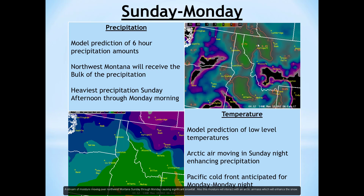That arctic air continues to filter in and we just get steady precipitation. The amounts shown in the upper right are every six hours. At noon on Monday, this model's depiction shows at least almost three quarters of an inch of water falling in northwest Montana, and a half an inch of water falling in Glacier National Park. The snow ratios associated with this will be actually pretty great, so we'll be seeing snowfall rates of maybe two to four inches per hour — snow will be piling up immensely across northwest Montana.